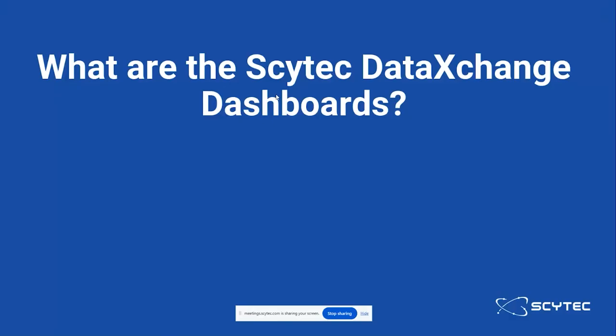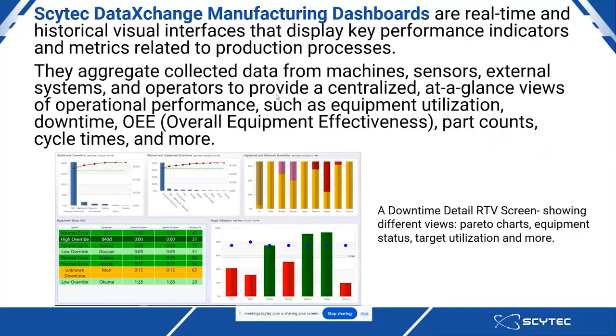So what I'd like to discuss first is what are the Scytec Data Exchange dashboards. Scytec Data Exchange manufacturing dashboards are real-time and historical visual interfaces that display key performance indicators and metrics related to production processes. They aggregate collected data from machines, sensors, external systems, and operators to provide a centralized at-a-glance view of operational performance, such as equipment utilization, machine downtime, OEE, overall equipment effectiveness, part counts, cycle times, and more.